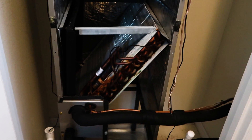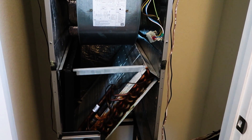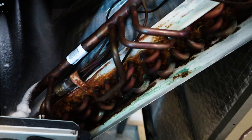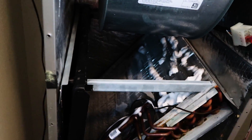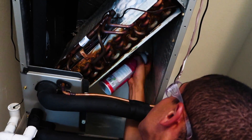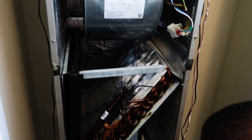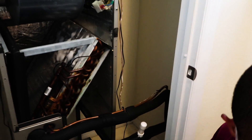We want to do this before we clean out the drain pan, because if anything comes off that coil, we want it to go down and out. Actually, having the vacuum running while we're doing this is perfect. So go ahead — it's all you. Now we've just got to let it dwell for five minutes or so, and then we can rinse it off right into the pan.